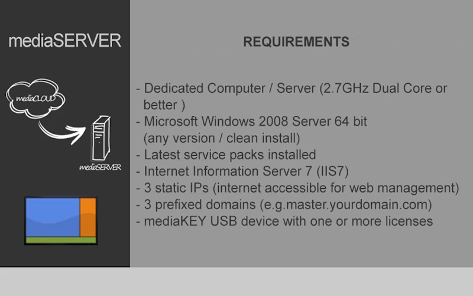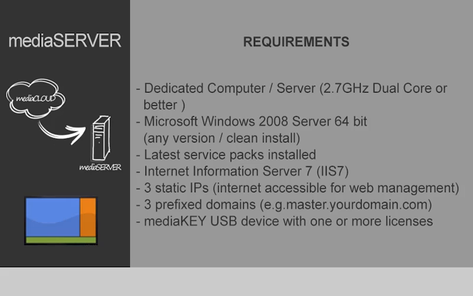So first, you'll need a computer or server that's running a good processor, at least a 2.7 gigahertz dual core or better. It's really up to you. Obviously, the faster server you have, the more responsive it will be. So again, the requirements are 2.7 or better, but it's completely up to you to choose the hardware that you like for your server. You'll also need to purchase Microsoft Windows 2008 server.